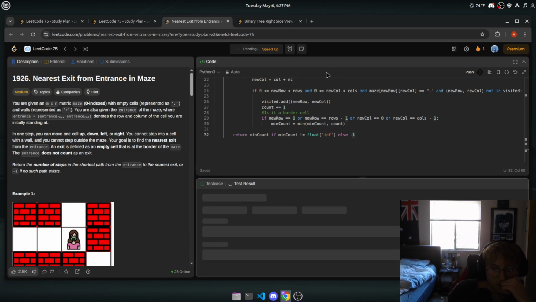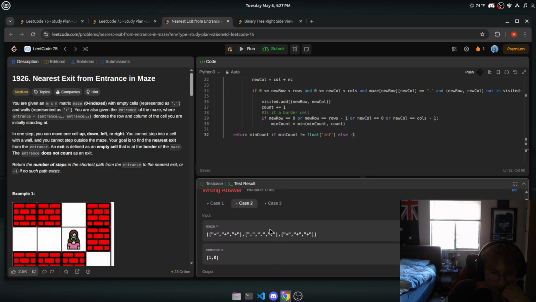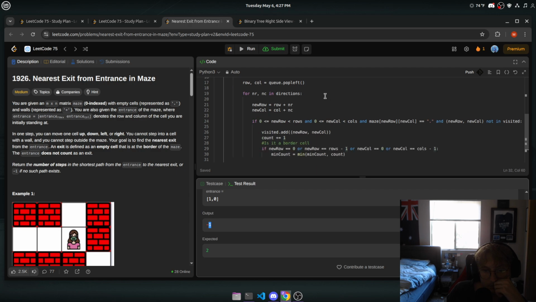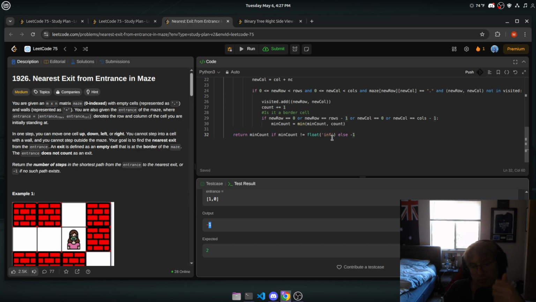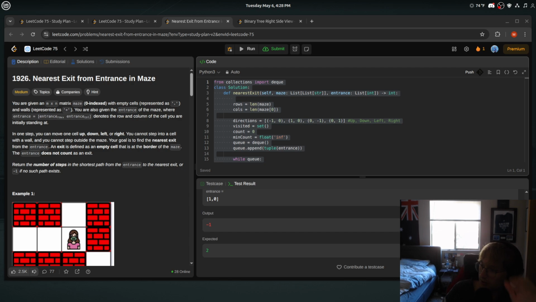Let's try this. Okay, we're getting -1 here. We should not be getting -1 here. Why are we getting -1? I feel like this should be working.